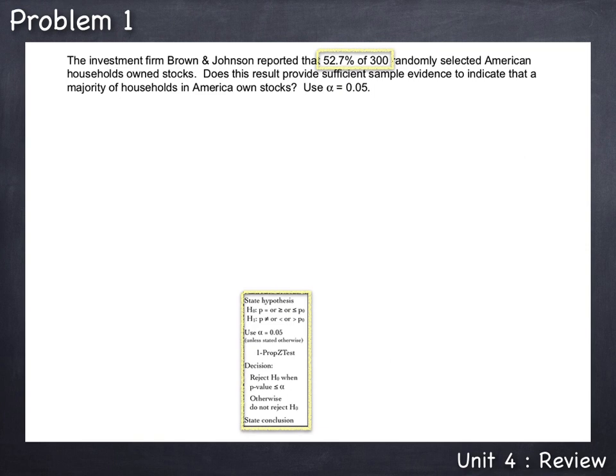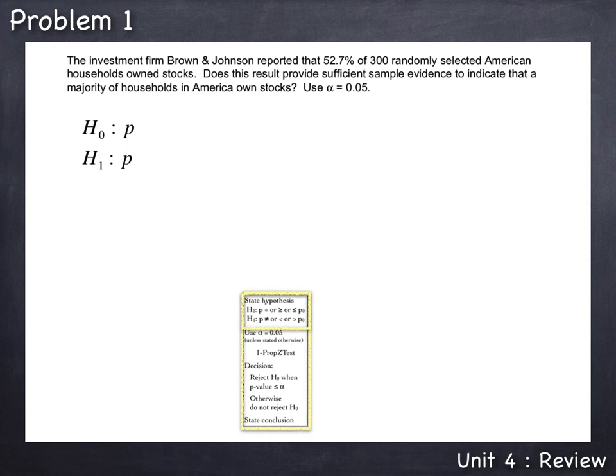The first step in any hypothesis test procedure is to state the hypotheses. Symbolically, we express the hypotheses as H0 to represent the null and H1 to represent the alternative. Now, this is a test for one population proportion. Symbolically, we use the symbol P to represent the one population proportion. Next, we have to determine whether this test involves an equal versus not equal case, or a greater than or equal versus less than test, or a less than or equal versus a greater than test.